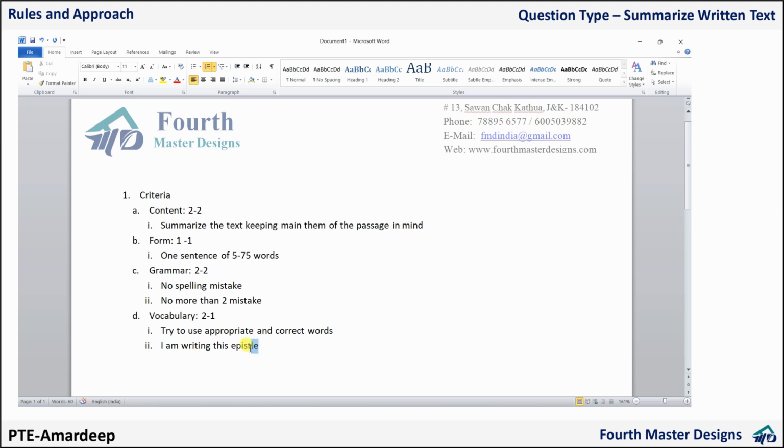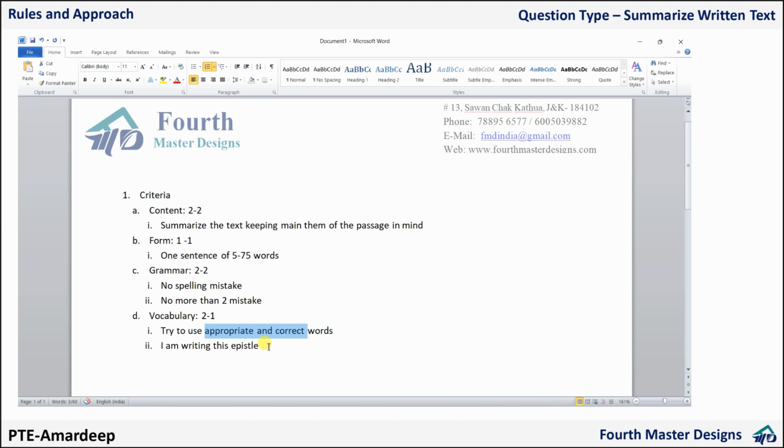Now if you write this type of vocabulary, you are not going to get 7. You're not going to get, I would say, 2 out of 2. Use appropriate and correct words. If one word is getting used again and again, it is still better to use it again and again instead of using an incorrect word. Why? Because if you use it repeatedly, you will at least get 1.